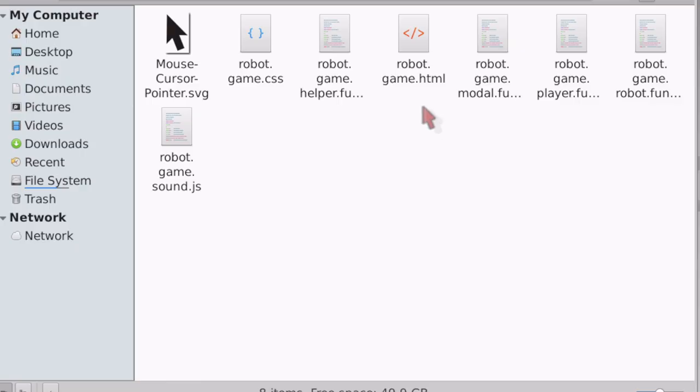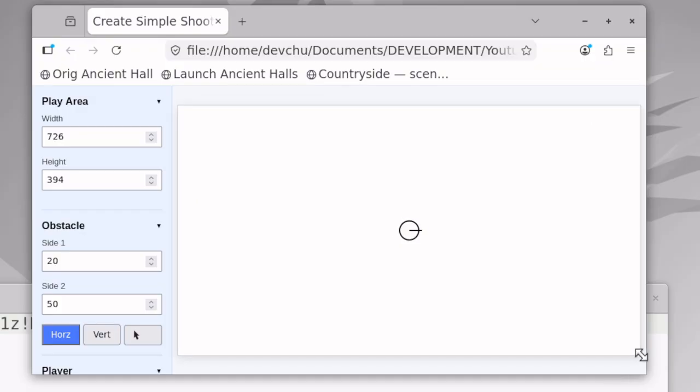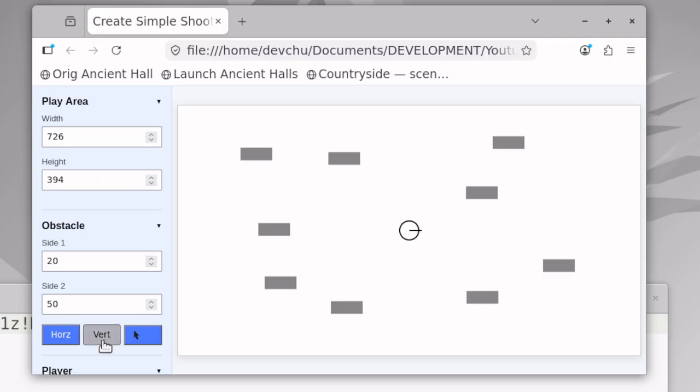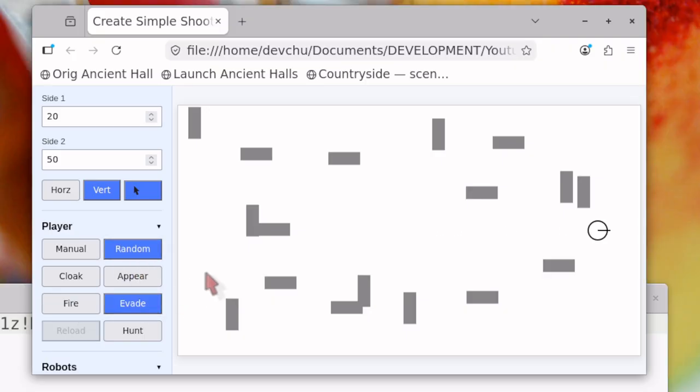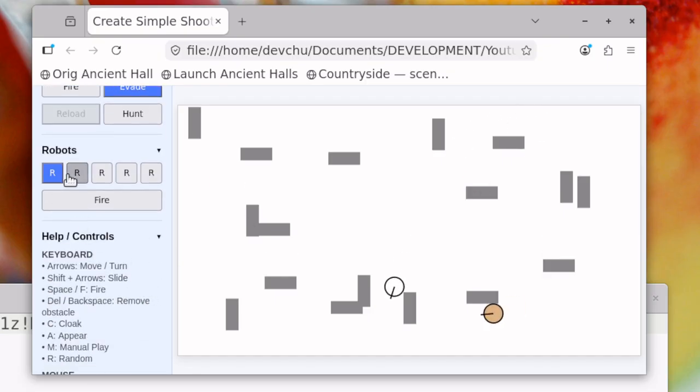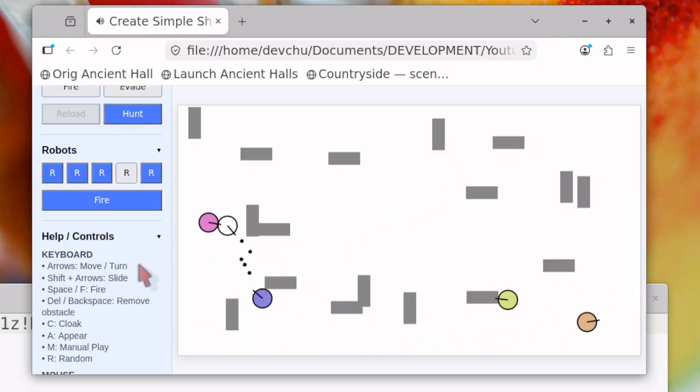This time, let's jump right to the 2D robot shooting game. So I've got it up here, and let's make the canvas as big as we can. Let's add in some maze. And let's do a few little vertical ones. Okay, and why are these grayed out? That's it. Okay. Let's do evade mode. So it's smart, see, it doesn't bump into things. And then we'll have the robots come in. And then we will have them fight each other.